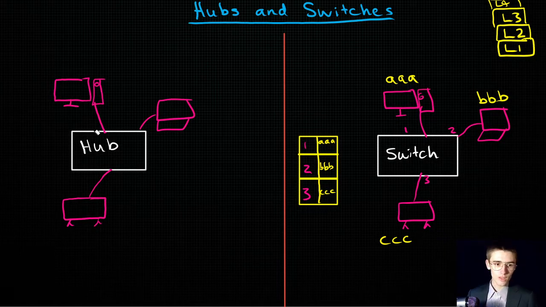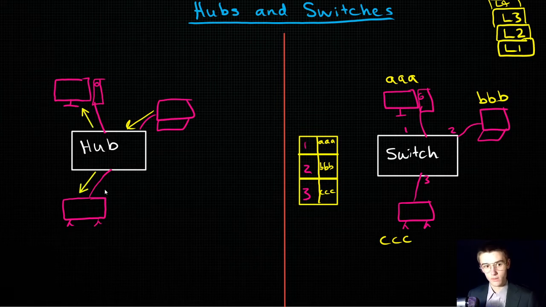So hubs, if a packet comes in from this computer and it wants to go here, the hub doesn't look at any address, so it doesn't know where it wants to go. It just takes in the signal and floods it out of all the other ports. When I say flood, I mean it's just pushing it out of all the other ports on the device. So from now on, if I say flood, that's what I mean. And if this computer wanted to send a packet, it comes in, and it's flooded.